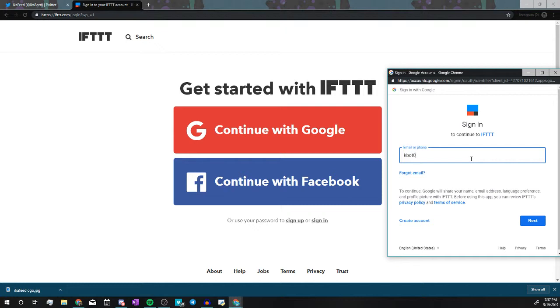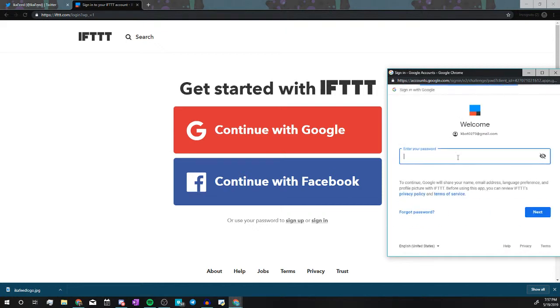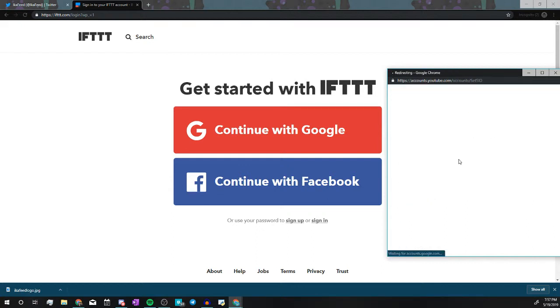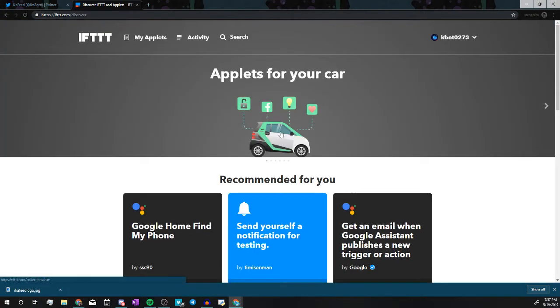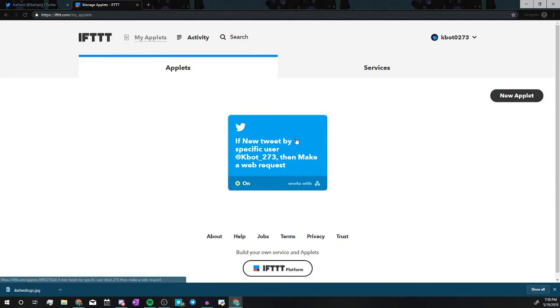I'm going to put in my Google account information and click allow if it needs it. But otherwise, then it signs into their little portal here. So there's a bunch of different ways that you can use this site. It can execute a handful of actions, but I'm pretty much only going to use it for one purpose, and you can see the test one that I already made.